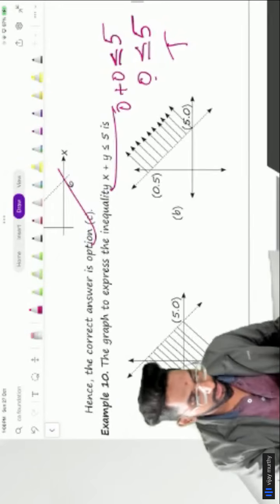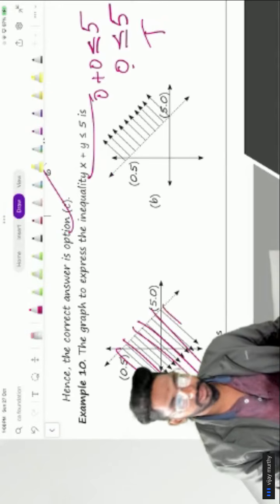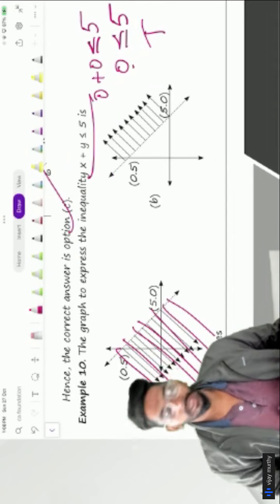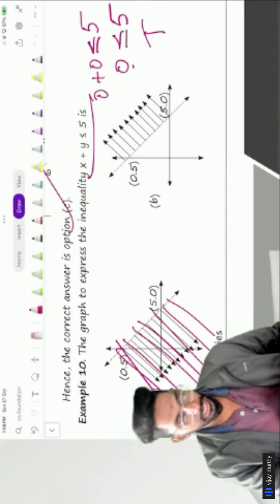Towards the origin means it comes this side. What is the right answer? So a can take any value between this. So the answer will be that it is towards the origin. Got it? Such easy questions are asked in the exam. You should be able to answer. What is the next one? Can you try the next one?